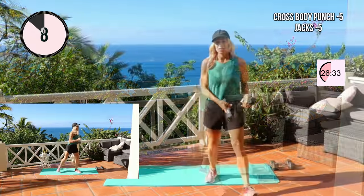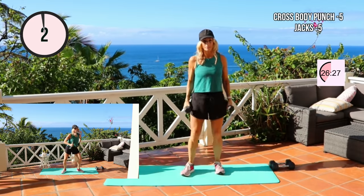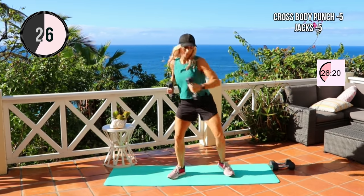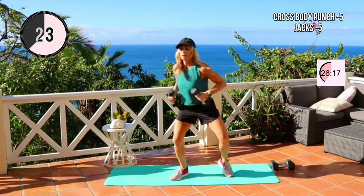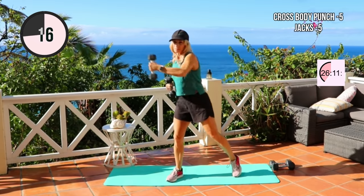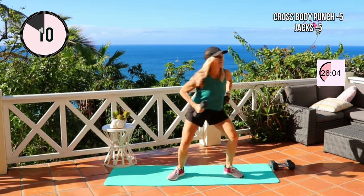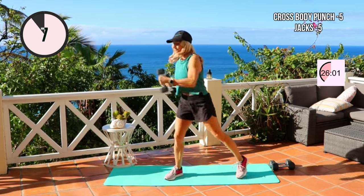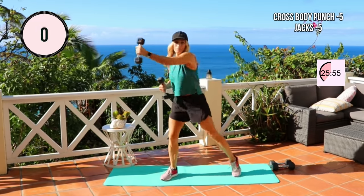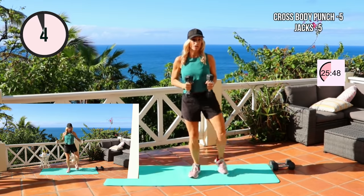Let's start with that low impact cardio. Let's start with a pretty basic cross body punch there. I'm holding 5 pound dumbbells. These are soft and here. Going into some jacks. I'll be right here. All right. You can jumping jack if you like.